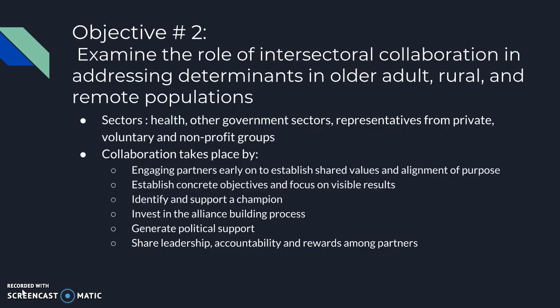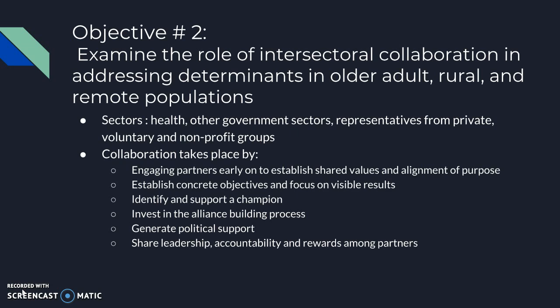Okay, so objective 2: examine the role of intersectoral collaboration in addressing determinants in older adult, rural, and remote populations. Intersectoral collaboration is huge to these populations, and it's important to recognize that these sectors are things other than just government sectors. It also includes representatives from private, voluntary, and nonprofit groups, which I didn't even consider, and all those have a role to play in addressing some of these determinants.